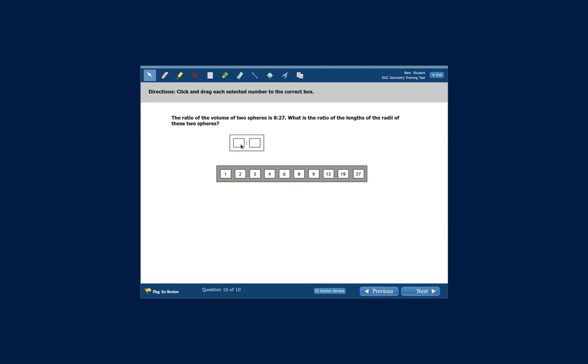Drag and drop items require a student to respond by moving one or more draggers from one place on the screen into a drop zone or drop zones elsewhere on the screen. The student will click on the dragger and keep the button down while moving the dragger to the desired location. Once the button is released, the dragger will be in the new location. Students can still move the dragger once it has been dropped into the drop zone.